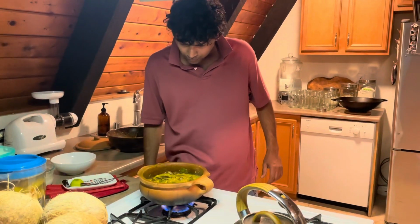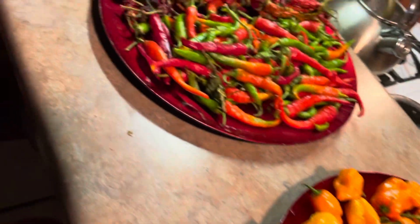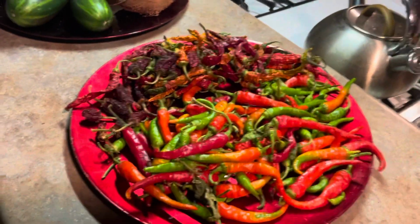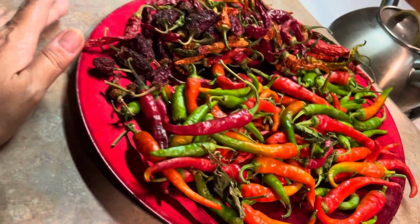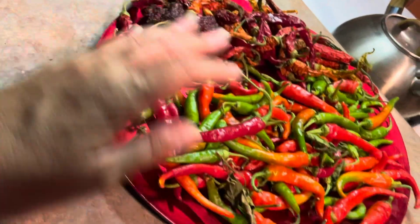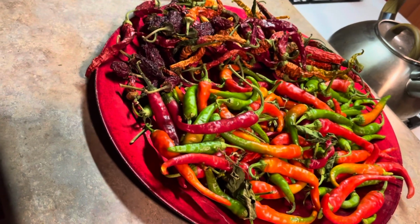Okay. Oh, let's take you on a little tour. Habaneros that I picked. Here we have other chilies. I don't know, some kind of cayenne or something chili. I think they called it super chili. So we have some drying, and then these will either we eat them or they'll dry, and then we'll use them for crushed pepper.